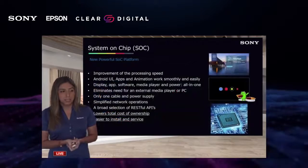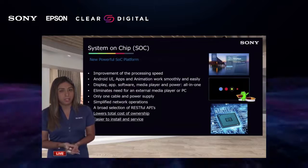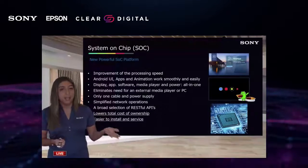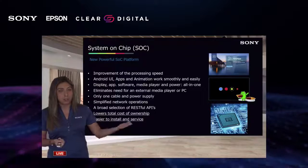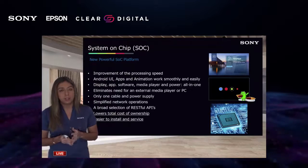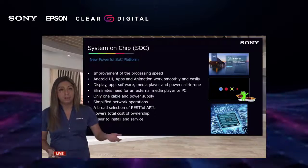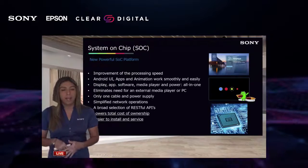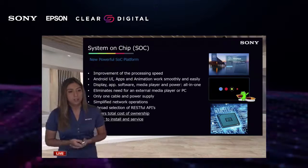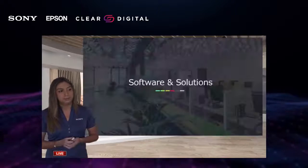Let's talk a little bit about system on chip and what that means to you. So because you're an Android-based display, again, if you are a developer, you can build your own custom applications. So a lot of the digital signage vendors do have support for Android, and you can download their digital signage platform straight from the Google Play Store. So that means automatic updates, that means compatibility. And the best part is no external boxes to approve on your network. So say if you have a really strict security system and your Pro Bravia display is already approved on the network, you don't have to go in and ask for support of external boxes since everything plays directly on your Pro Bravia display. So it reduces costs, reduces that security need, and is really awesome built into the display.